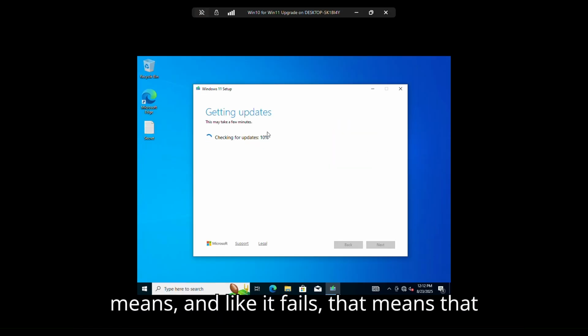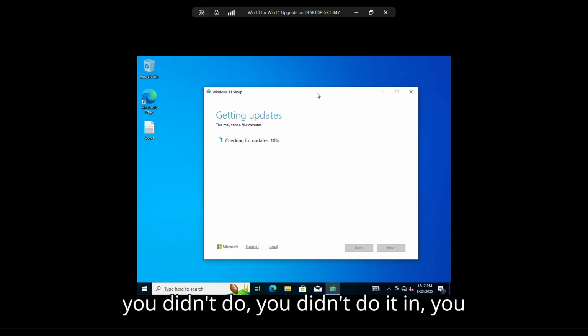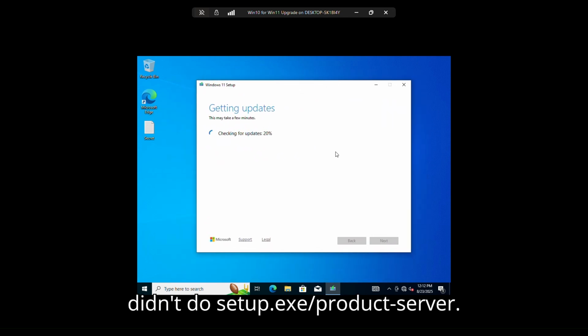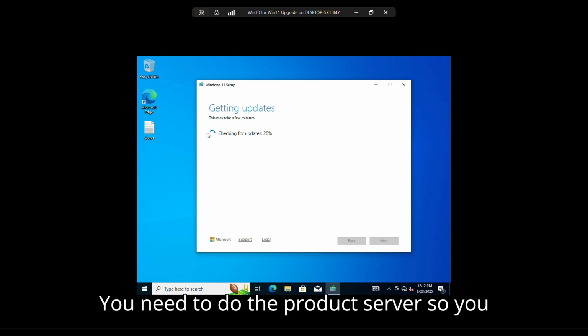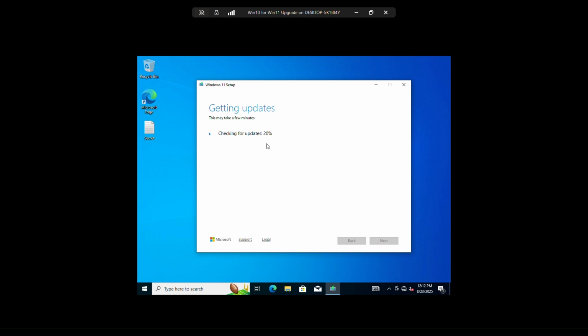If that doesn't show up and it fails, that means you didn't do setup.exe /product server. You need to do the product server so you can bypass the requirements. But I'll wait for this to finish again.